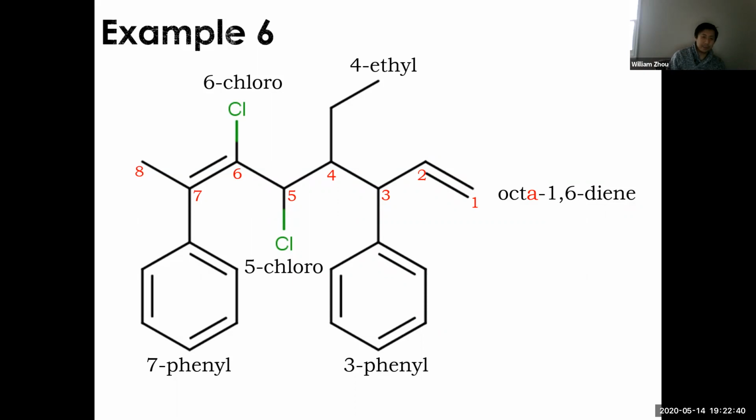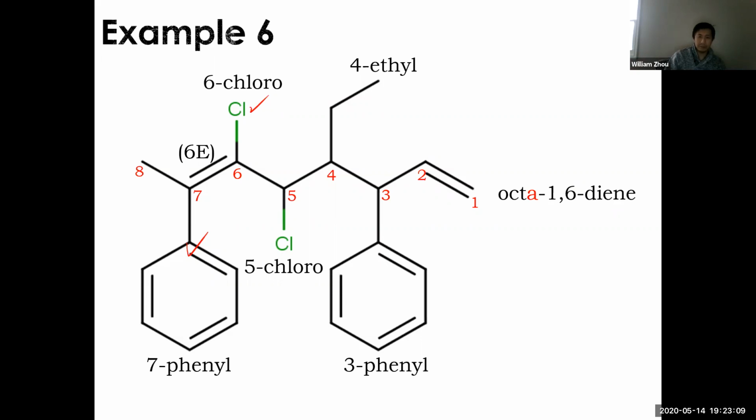But on carbon 6, we do have E/Z. And it is E. Why is it E? Chlorine is the high priority group compared to the carbon, so that one wins. On the other side, the phenyl wins, because the other carbon only has hydrogen, but that one has a whole benzene on it. So they're on opposite sides, so it's an E.